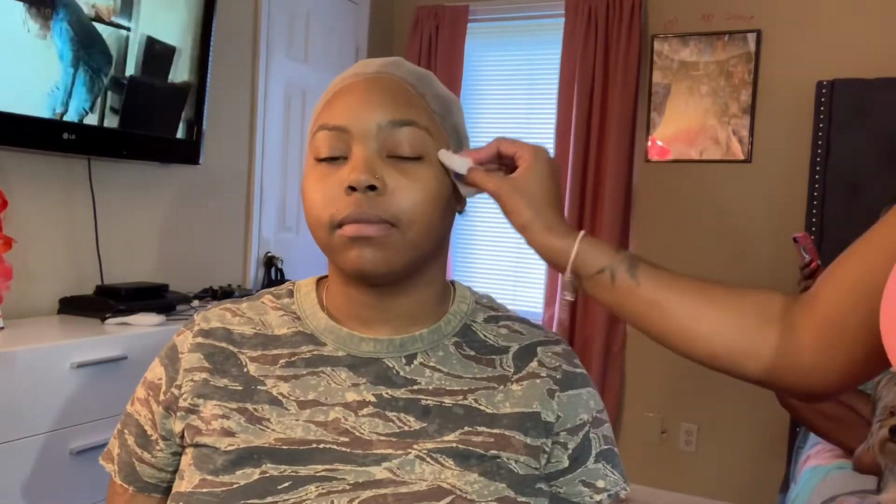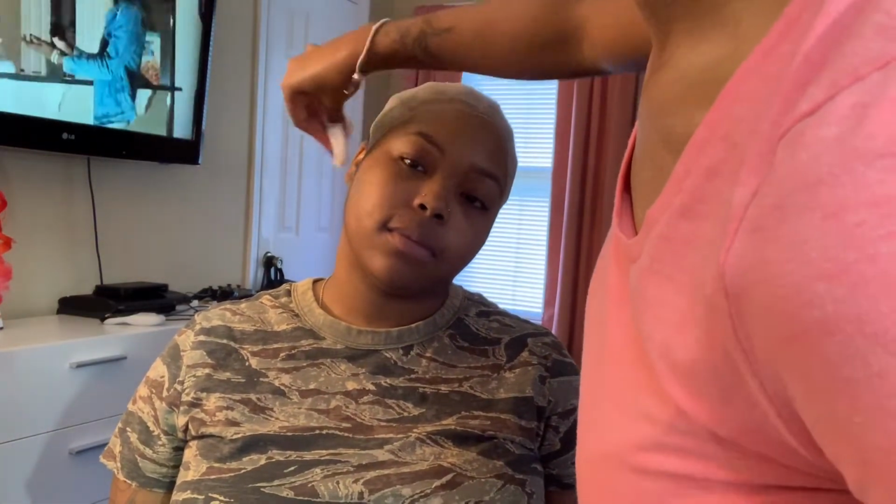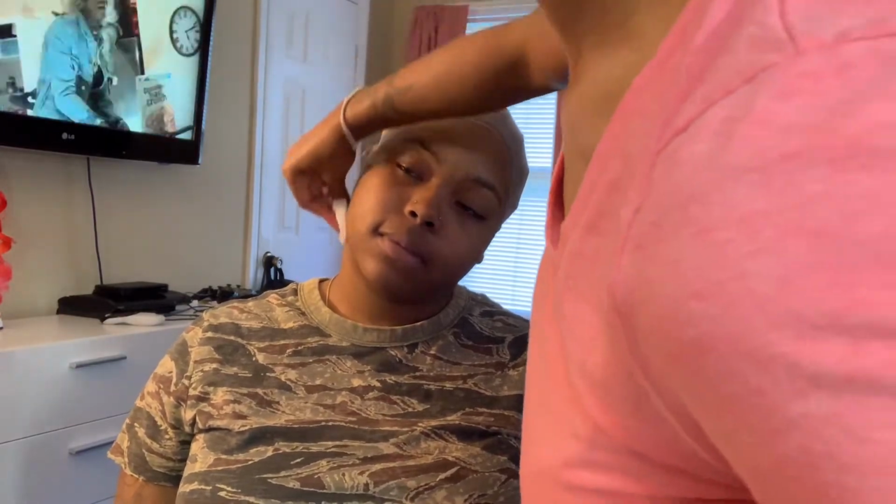It's K.monae, and today I'm going to be showing you guys how I installed this wig I colored. This color is bomb, y'all.